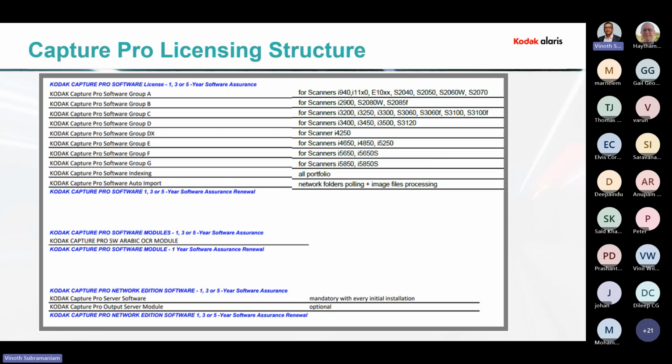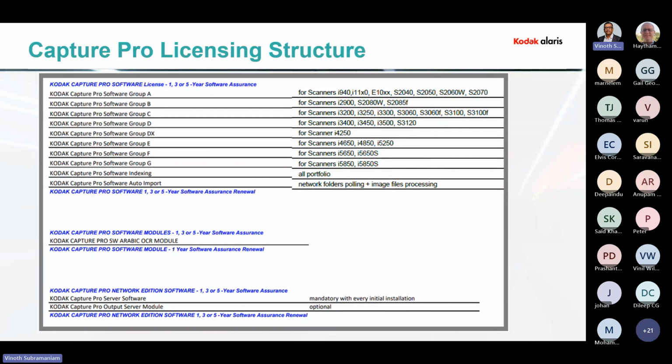So they can cover for 3 years or 5 years, right? The assurance is all about whenever we release new updates, or whenever you have an issue where you need our help to fix it, or whenever you want to release the licenses because you want to change the PC. All the licenses are based on the PC, right? For example, if you want to change the PC or your PC got formatted for some reason, then you can easily contact us and we will release the license for you. For that, you should have an assurance. So it's always good to have an assurance for the licenses which the customer buys from us.